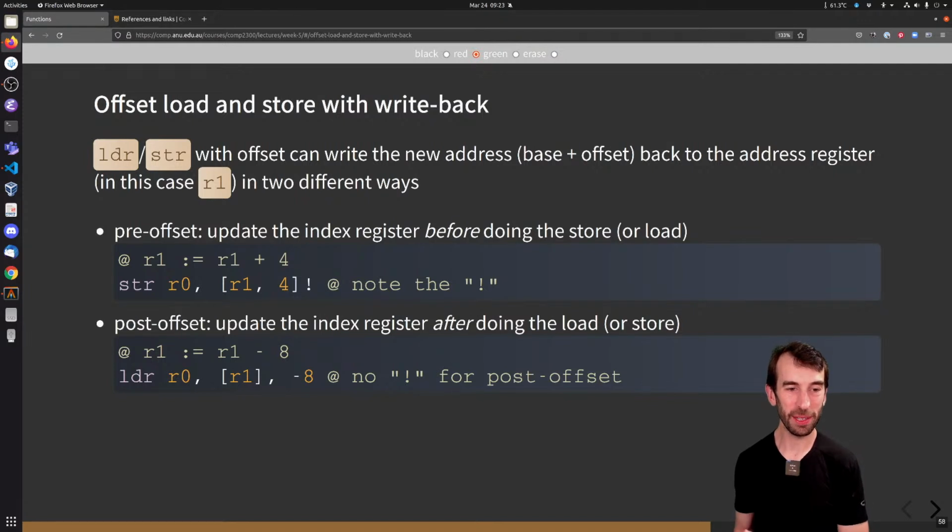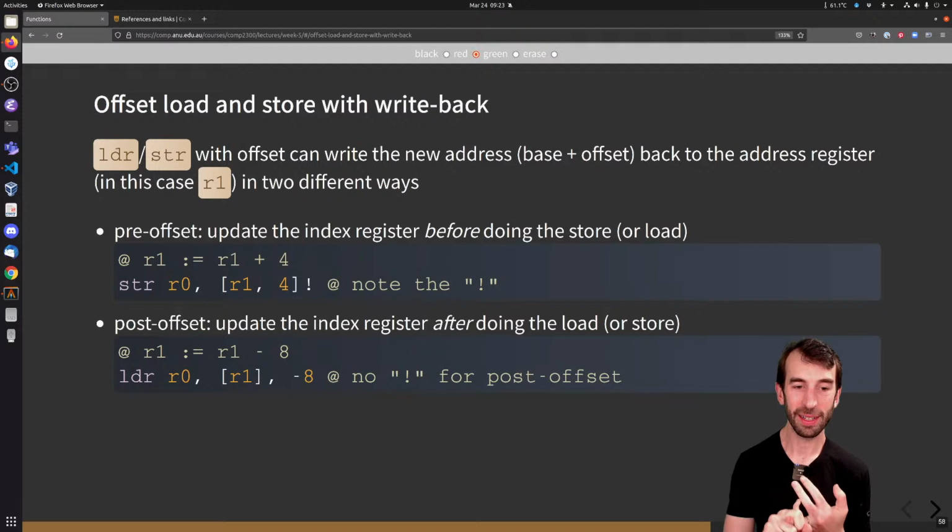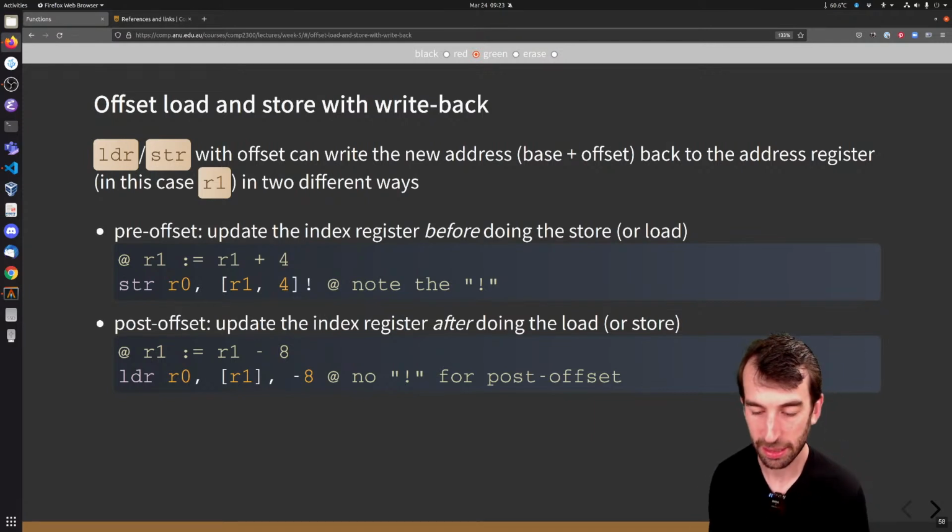There's a couple of operations called load and store with write back, which can load or store a bit of data from memory with an offset, and then update the index register by that offset, either before or after you do the access.